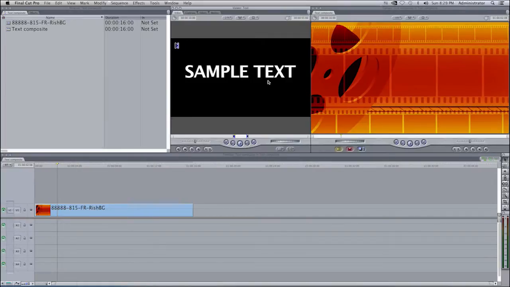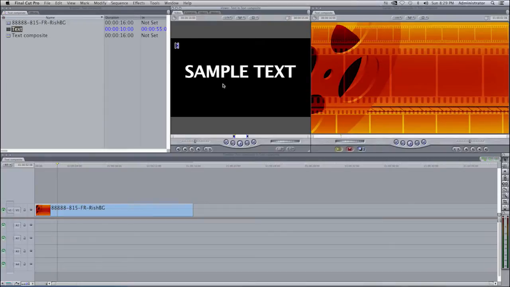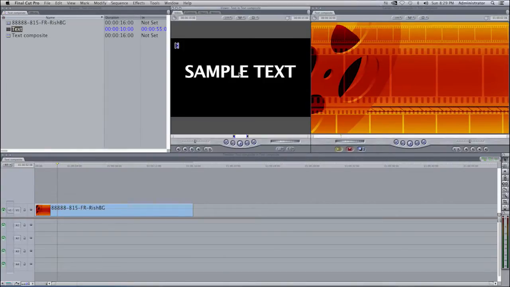Again, to save it, I'll select it, drag it to the viewer. And now you'll see here it says text. So that is my text. So that way, once again, if I were to open up this item, all I have to do is select on my text now, and there it is. Again, with all the properties to be able to edit that.